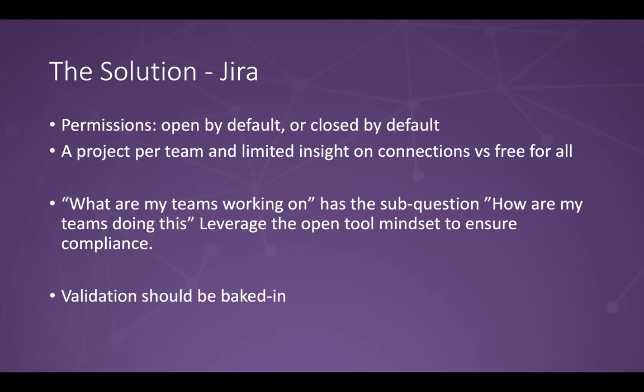And this directly impacts us in the project management and the program management space because we're interested in not just knowing what the teams are working on, but we also need to know how they're doing this. And in particular, from a compliance perspective, we need to make sure they're doing things correctly and we're not missing information that might be important later down the road. And so we're going to take that approach to be proactive about a lot of these things, to set up Jira to help us make a lot of these decisions, and to basically guide us to have good behavior, good habits. And we're going to use some of the tooling like Jira automation to make sure that the validation of a lot of these assumptions are baked into how our projects work.